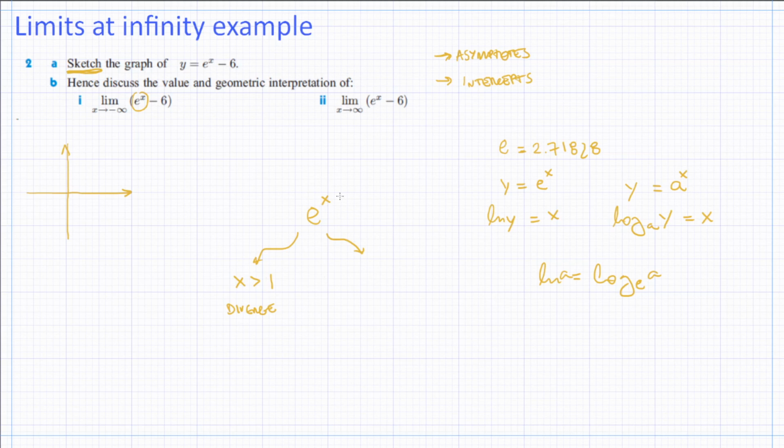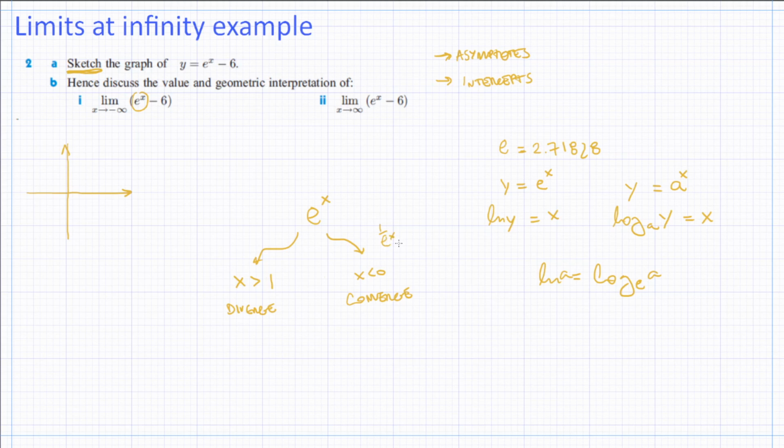Now, if this exponent is negative, if we increase and increase and increase, we're actually doing 1 over e to the power of x. So we're getting to a smaller and smaller number if x is less than 0. So if it's negative, it's going to converge. I'm not going to discuss now what's in between. But what only matters to us is, if we go really far to the negative side, it's going to converge, because it turns into 1 over something that's growing.